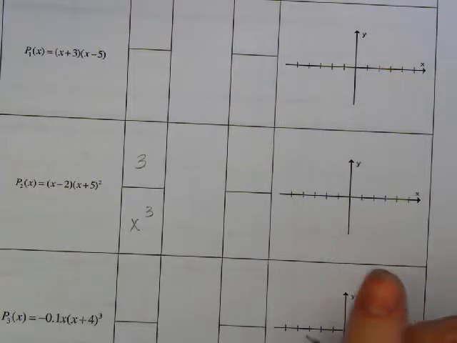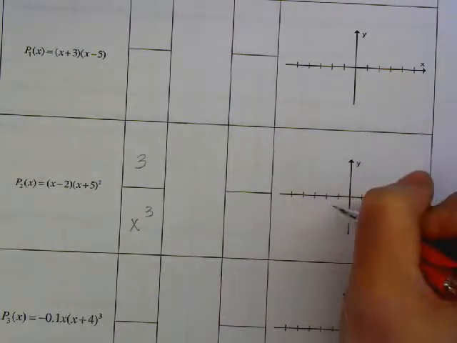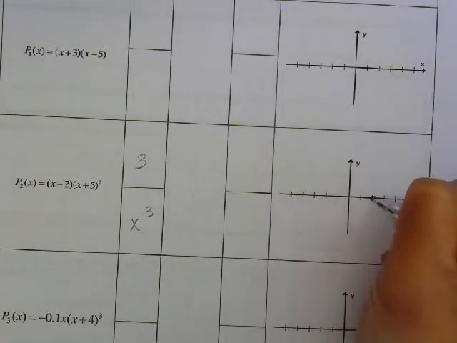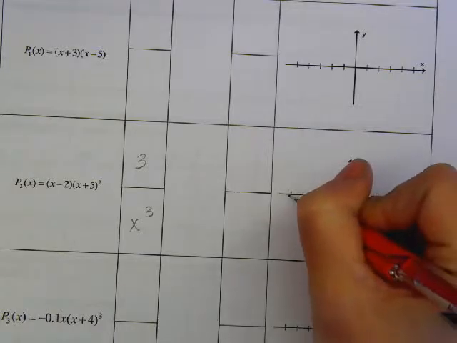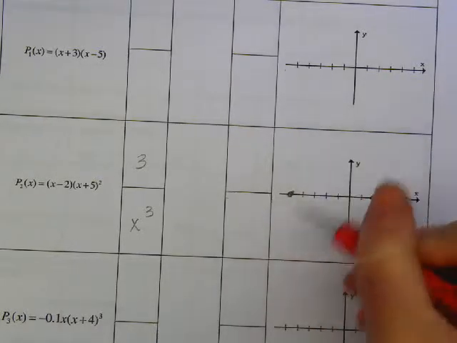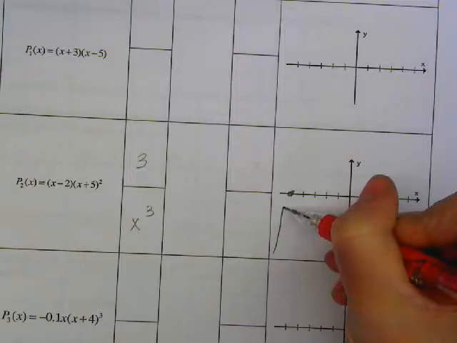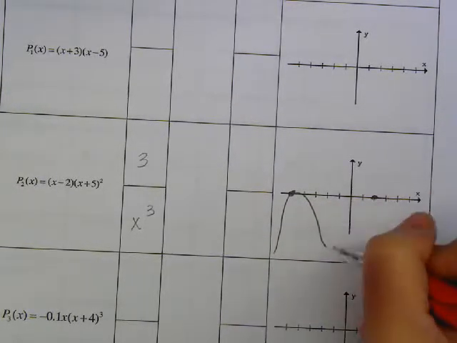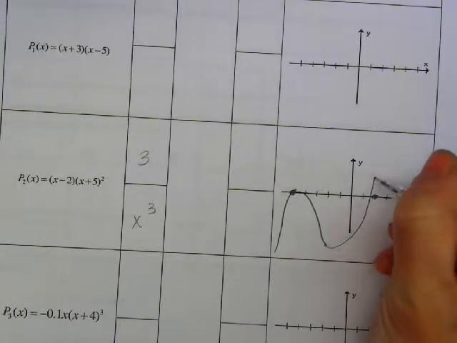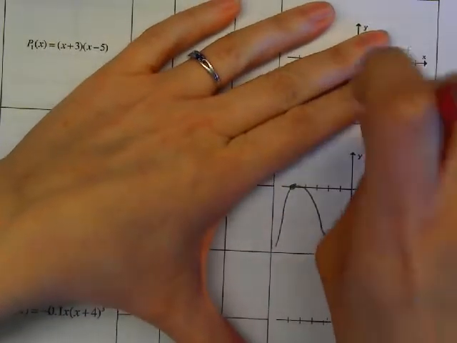Now, on Desmos, when I pulled this up, I had a graph that looks not like what I'm going to graph. So give me a moment. I'm on the wrong one. So my x-intercepts are at 2 and -5. It comes up from the bottom, bounces at -5, goes down, and then turns back up and crosses through at 2.